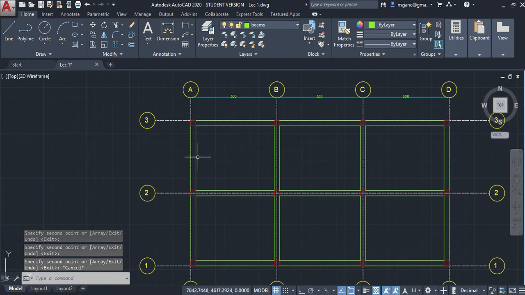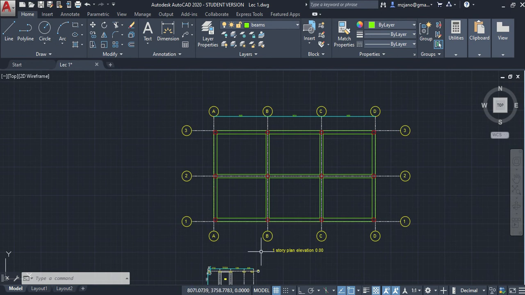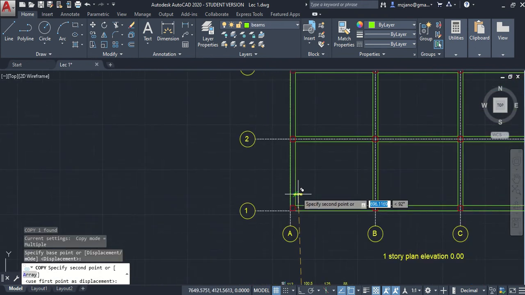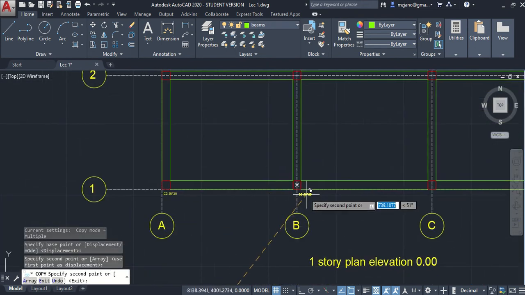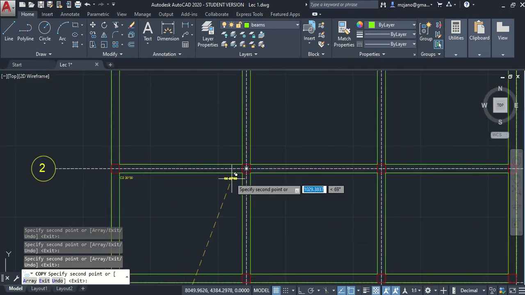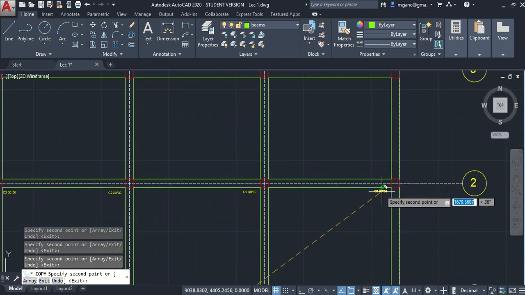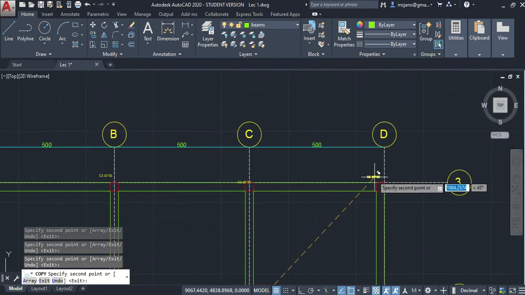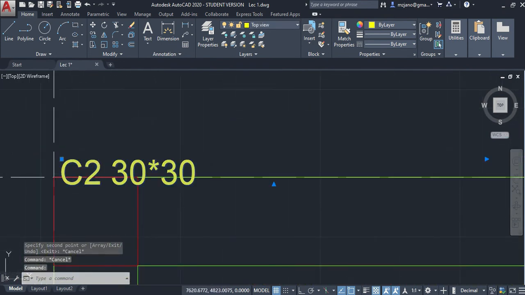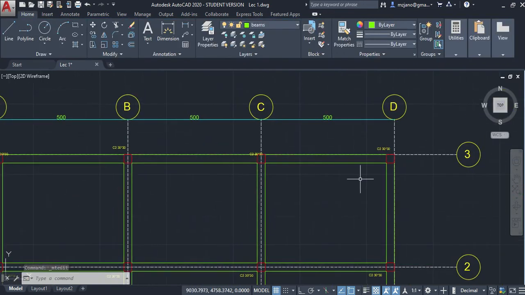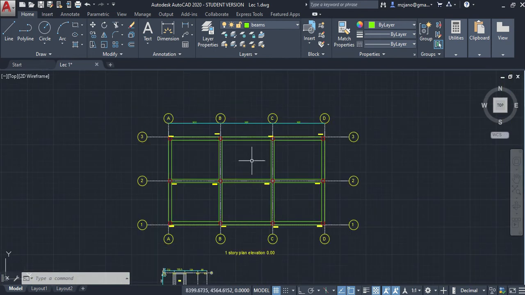So now the tags. So you should say that, okay, this is this. So we can start this C1, C1 30 by 30, C2 30 by 30, C3, C4, C5 until the last one.